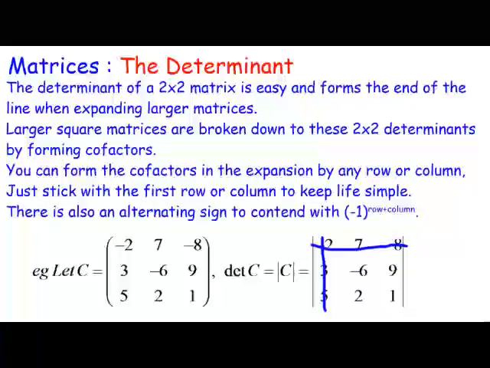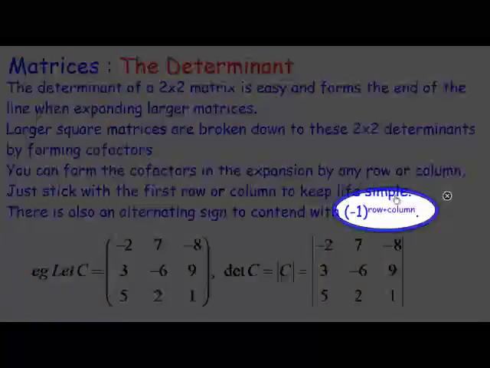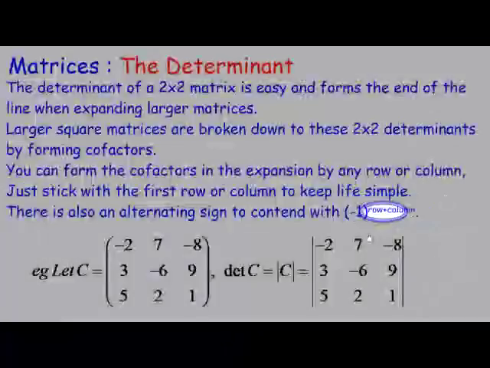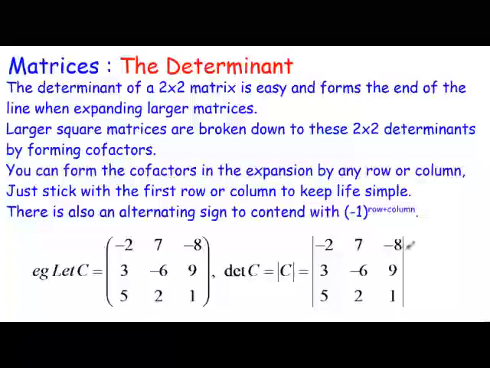Now, there is this thing called an alternating sign here. I'll just briefly explain this alternating sign now. I'll give a little bit of a pattern at the end, but basically it's just plus minus as you go across and down. And basically how you calculate it is it's minus 1 to the row number plus the column number. Obviously, if that's odd, then it's negative. If it's even, it's positive. So it's fairly easy. So it would go positive, negative, positive, and positive, negative, positive down this way, etc. And you'll see the pattern later.